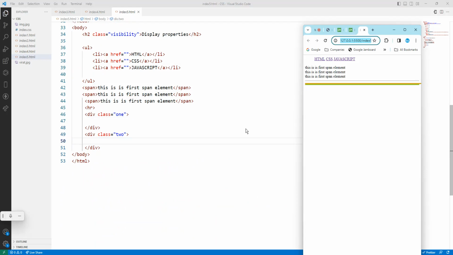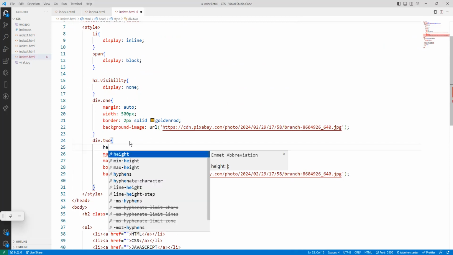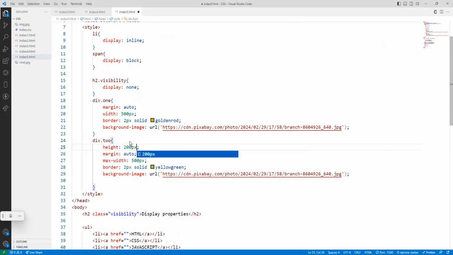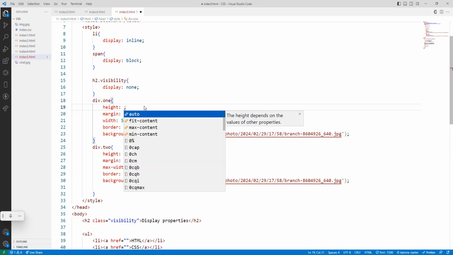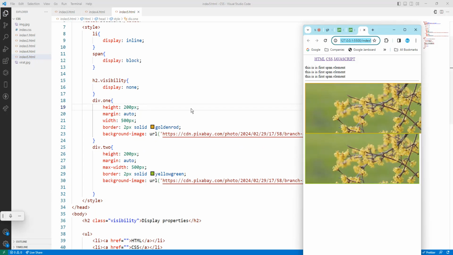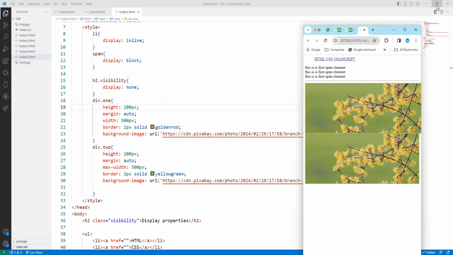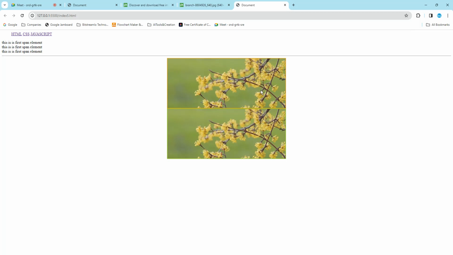So we'll just add a height of 200 pixel and height of 200 pixel. See here. Here a cut has happened. If you look here, you will feel it correctly. When you go for minimizing, see it is fitting properly, but it is taking extra width of the screen. Got it.